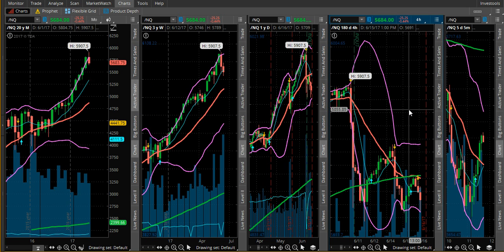My time frames, I use a bunch of time frames next to each other. This is a monthly, a weekly, a daily, a 4-hour, and then even this chart right here is a 5-minute. I try to keep the 5-minute on there just to understand what's happening intraday, how big the bars are, are there any wicks on the candles, how big are those wicks. That lets me know if the 5-minute is really turning around aggressively or looks very strong, maybe over time it'll affect the 4-hour, or it might mean the bottom on a 4-hour chart. So those are key things to look at. This is just a really quick market update, like I said.